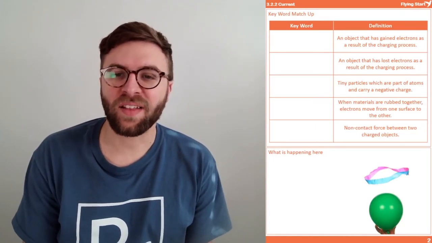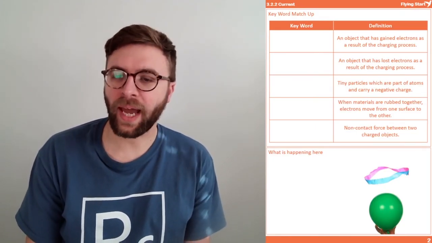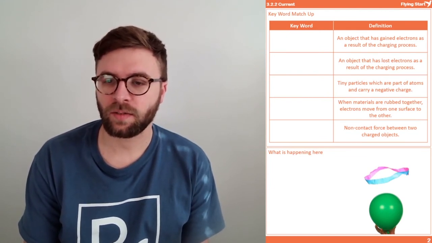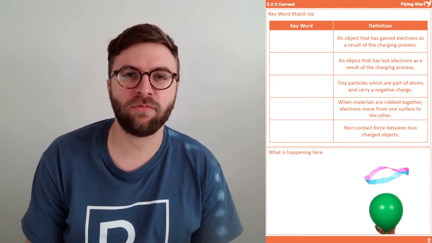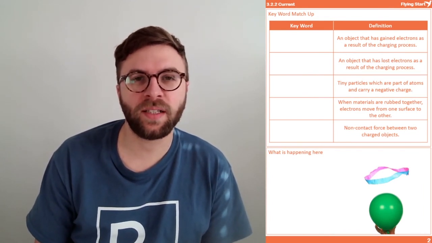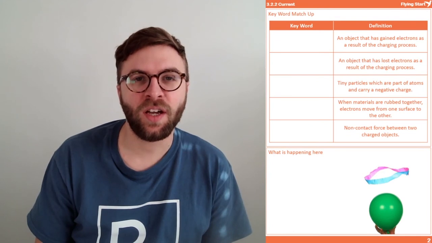For the last part of the lesson, I want you to think about what could be happening here. How could you make this situation occur with a balloon and a light plastic ring? To help you think about it and to think about the reason behind it, I'm going to leave you with a collection of tricks that you can also play using static electricity.